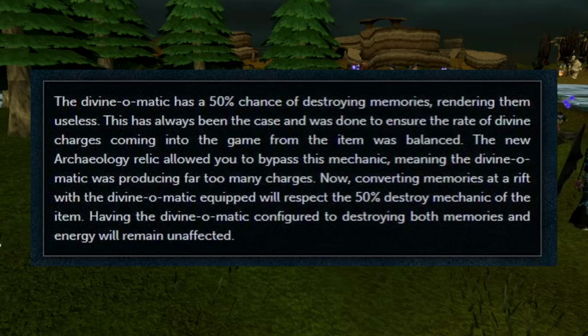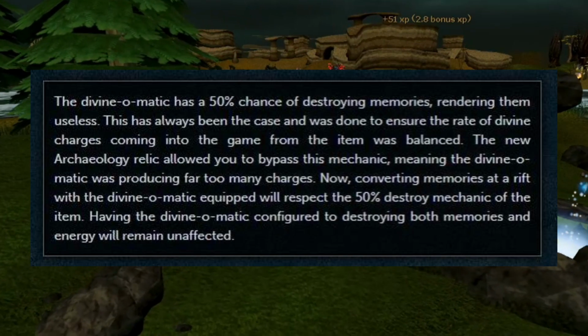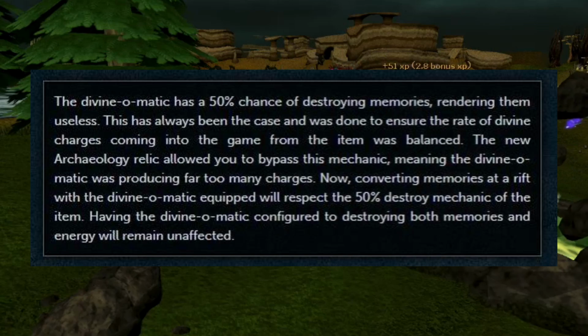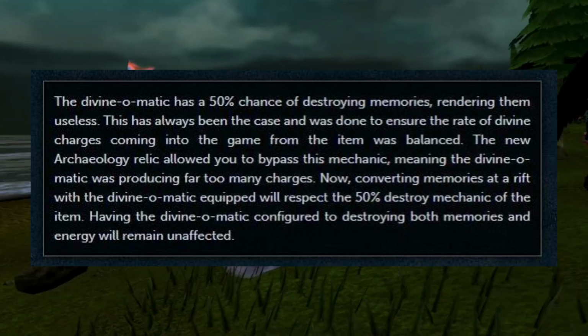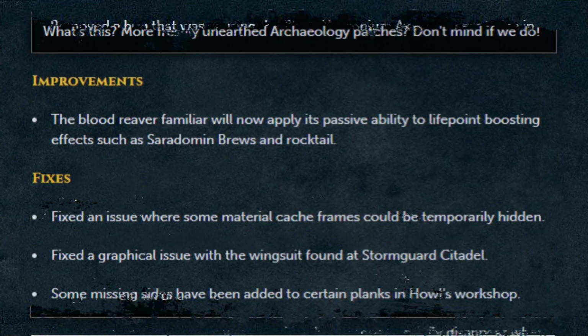This has always been the case and was done to ensure the rate of divine charges coming into the game from the item was balanced. The new archaeology relic allowed you to bypass this mechanic, meaning the Divomatic was producing far too many charges. Now converting memories at a rift with the Divomatic equipped will respect the 50% destroy mechanic of the item. That said, having the Divomatic configured to destroy both memories and energy will remain unaffected. That is it for your patch notes.